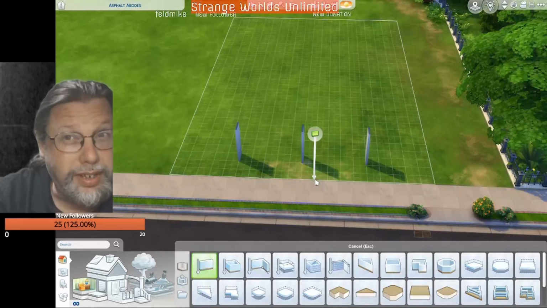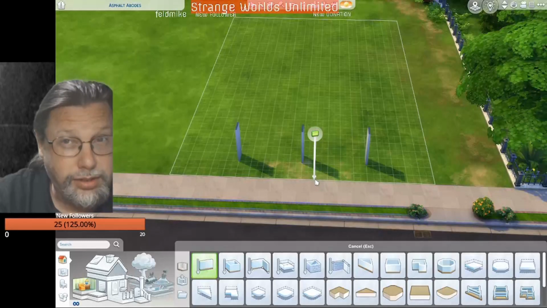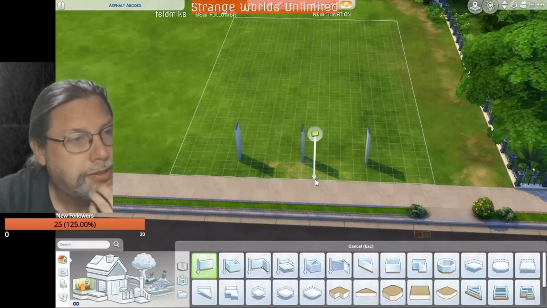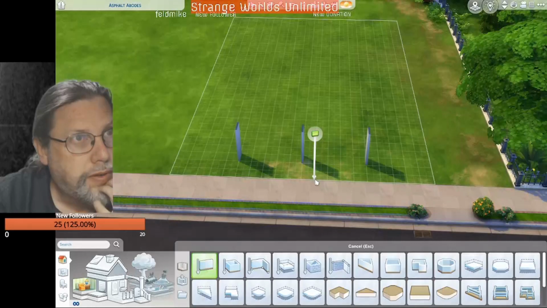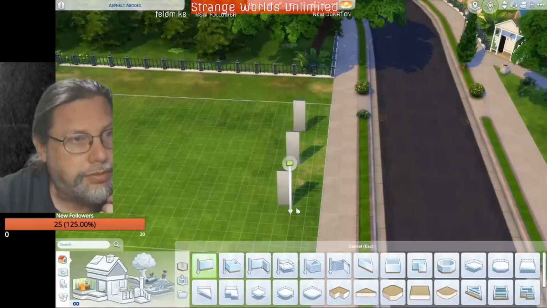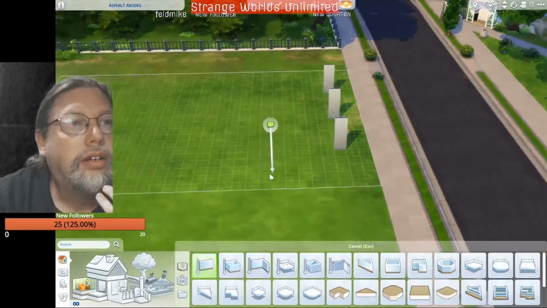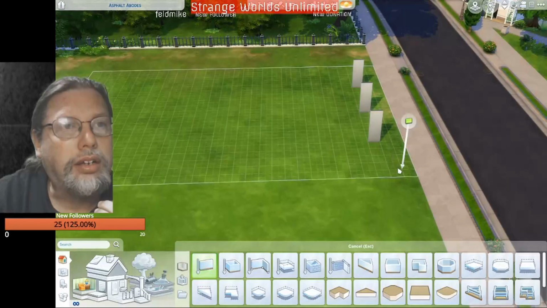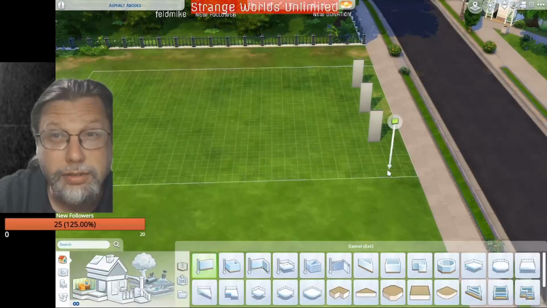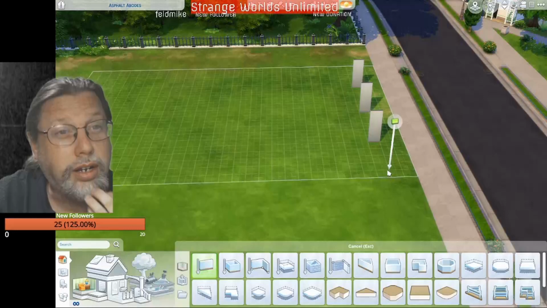This will fill up this entire space if I do this the way I want to. Alright, so now we got to go this direction here.